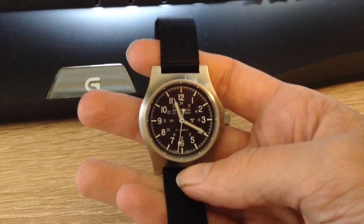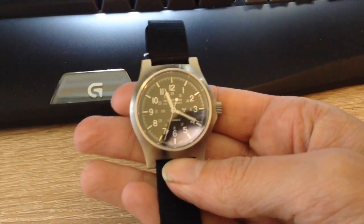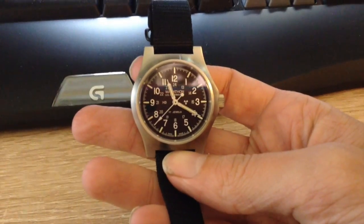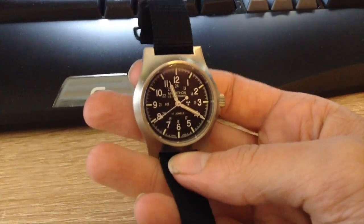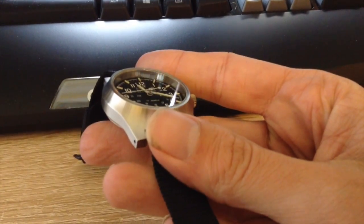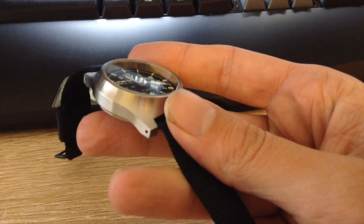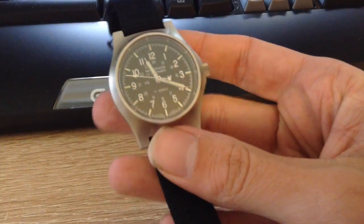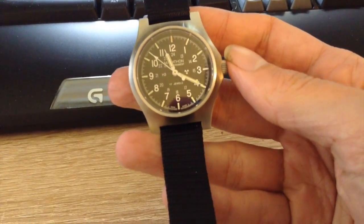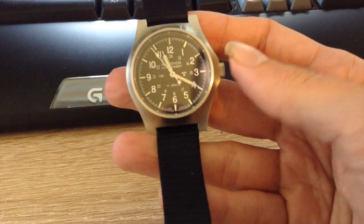It should be noted, Marathon actually make their own tritium tubes, and it actually works really well. And you can kind of see how it gives a little bit of depth to the dial, having the tritium tubes on there. It's really, really kind of neat. All the tritium markers are that greenish color, except for at the 12 o'clock, which is actually an orange color.